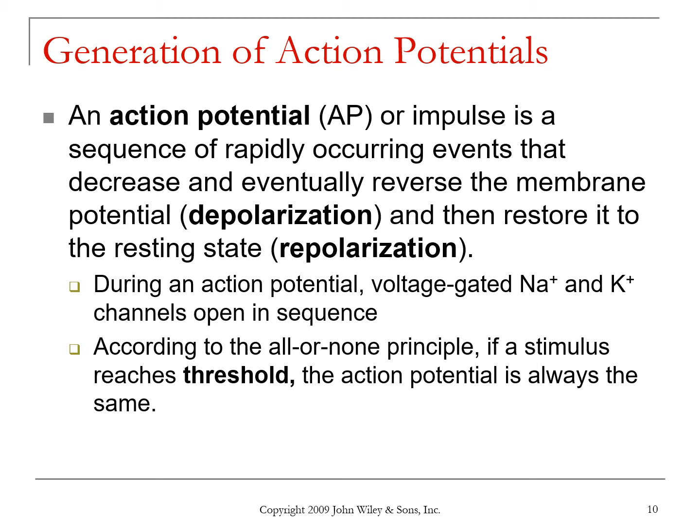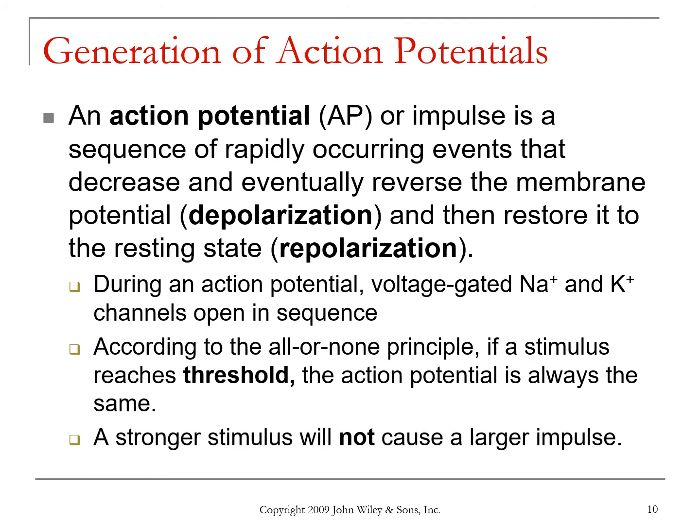If the stimulus is stronger than is necessary to reach threshold, it will open up the channels in the same way. The action potential is always the same, and once it is generated, it will propagate and cause opening and closing of the channels in sequence along the entire length of the axon.